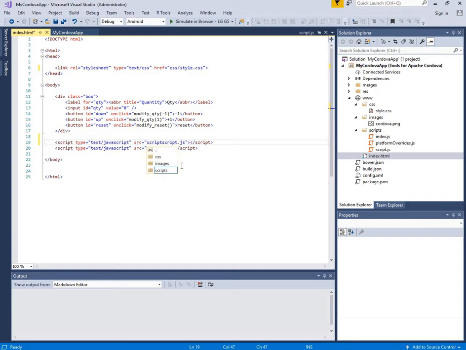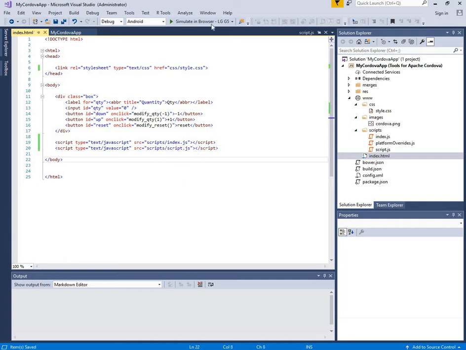Actually, scripts. We want to include a reference to our original index.js because this is what Cordova provides, and if there was additional functionality that was needed for this application, we don't want to get rid of it. And then link it back to the one for our counter.